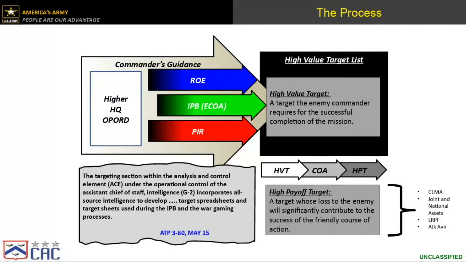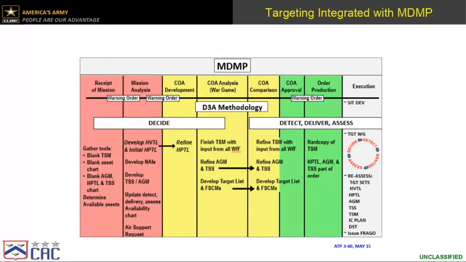The decision support template is essentially a combined intelligence estimate and operations estimate in graphic form. It relates the detail contained on the event template to the times and locations of critical areas, events, and activities that would necessitate a command decision, as previously addressed, such as shifting the location of the main effort or redeploying forces. The attack guidance matrix includes at a minimum a specific HPT, timing of the engagement, how the target is engaged, the desired effects, and in remarks to include any restrictions associated with that target. And finally, the collections matrix indicates how the information about targets will be collected. Next, we'll visually depict the military decision-making process with the D3A process and when those specific targeting activities occur during MDMP.